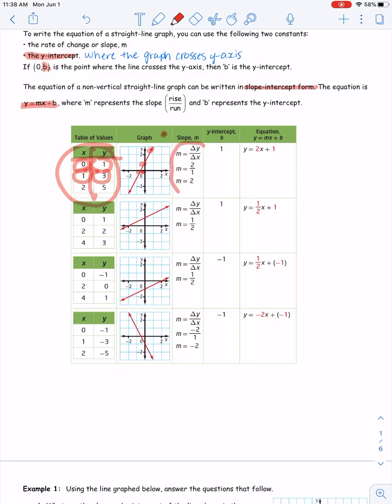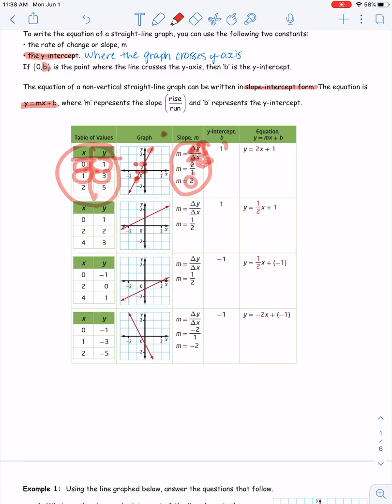The slope is the change in y. So this is a triangle, that means change in y over change in x. So the vertical change divided by the horizontal change. Here the vertical change is 2. We're going up by 2, and from here to here, up 1, 2, and to the right, 1. The bottom is the horizontal change. So 2 over 1, and we can simplify that to just be 2.